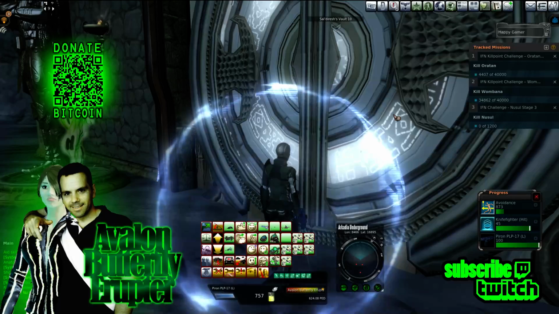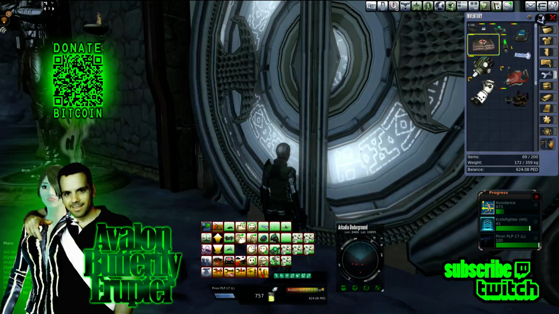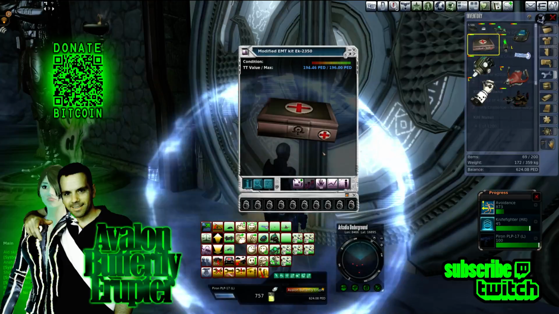So yeah, I said I would check one thing when I got out of there, and that is I want to check the heal tool. Look at this. Bam. What is that like? PED and a half?